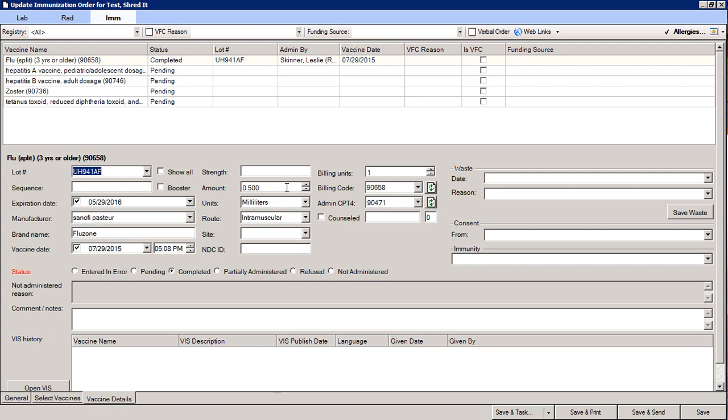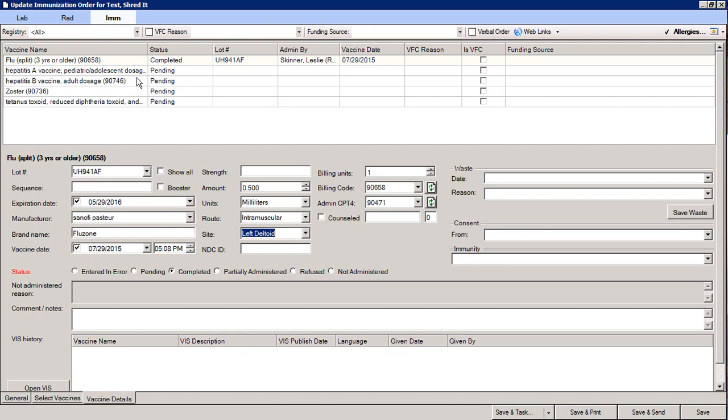It put the amount that we're going to be administering for that specific age group. It put the route as being IM. I can select the location that I'm going to administer it, and it automatically put the billing code and, of course, the CPT code, the 90471, for the administration of the first injection. And also document it as being completed as I put the site where it was administered.